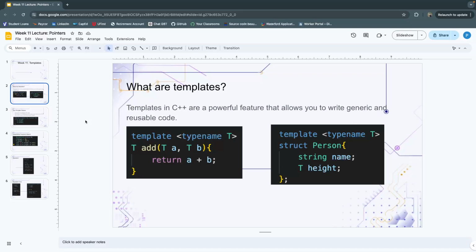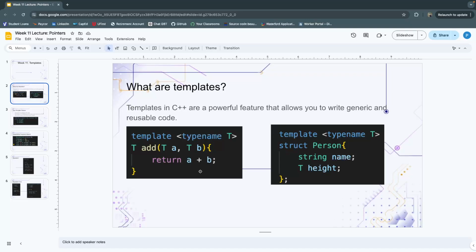and you can get lost in the weeds because you're essentially duplicating your code multiple times. Templates are a good alternative to that because you only have to create the function once, but you give it this generic data type, and then every time you call the function, you can plug and play what that data type is each time that you call it.